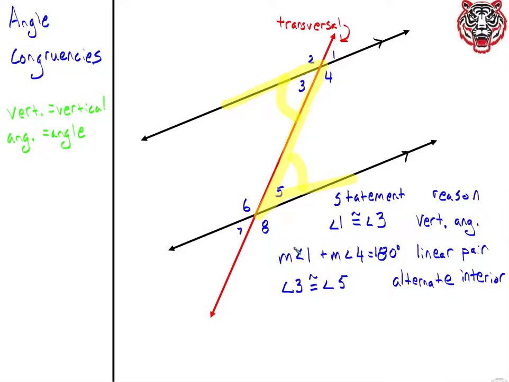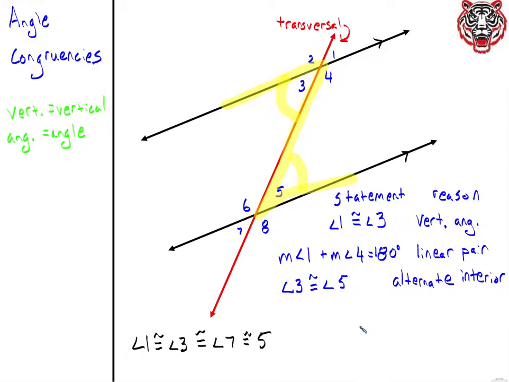So let's write all the angle congruencies just to finish up our example. I'm going to go switch to red. No, black. We haven't used black yet. So I'm going to say angle 1 is congruent to. What is it also congruent to? We already have it up here. Angle 1 is congruent to angle 3, which is congruent to angle 7, and congruent to angle 5. Yeah, so it's pretty easy to just see it, but the reasoning is the hard part. All the small ones are the same. All the small ones are congruent.